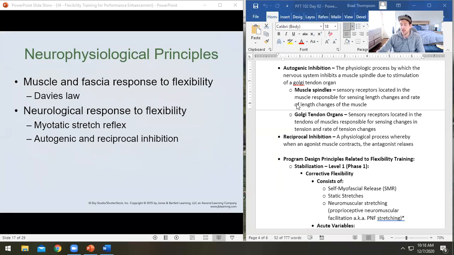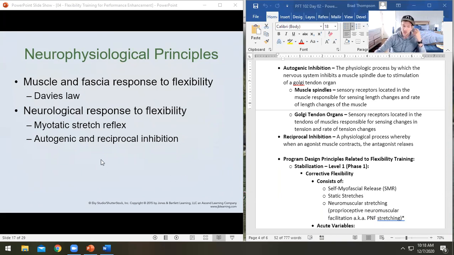So there's a couple different principles that we're going to use here. One of them is the myotactic stretch reflex. That's basically a stretch reflex. When you contract really fast in one direction, your muscles will naturally want to spring in the other direction. We're not talking a ton about this today. We'll talk about it today with dynamic stretches, but this is really much more of a reactive exercise, kind of explosive concept. It's the stretch reflex, right?